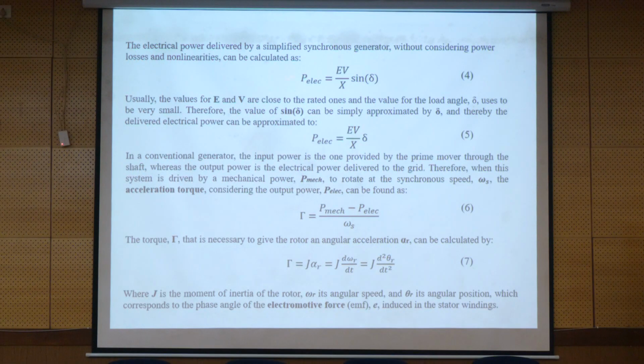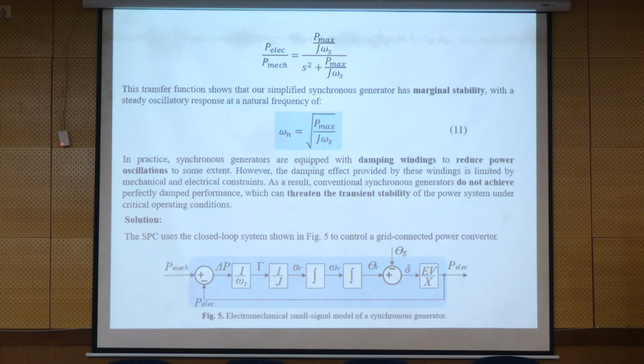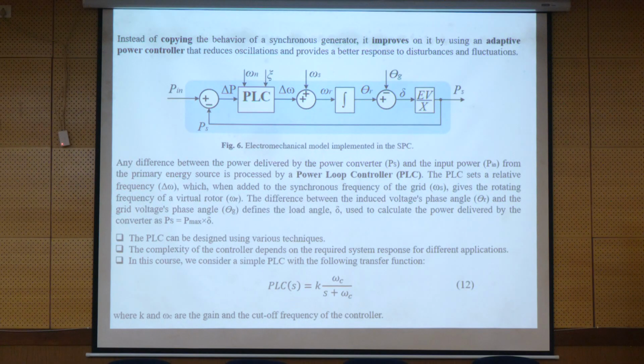And we also considered this equation, where we discussed how we jump from input power and create the output power. By this, we can replace the electric power and then provide the natural frequency, which somehow creates marginal stability for our system, so we should be careful about that. And then we said that this type of technology, based on conventional power generation or synchronous generators, has some benefits.